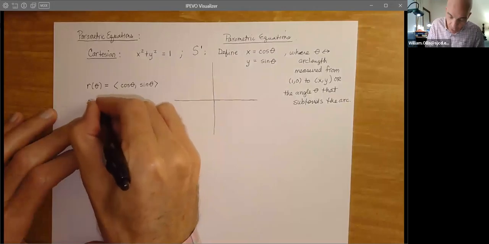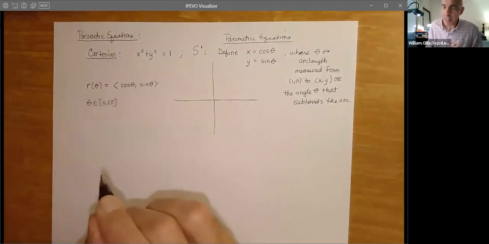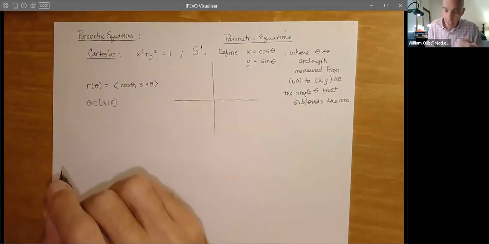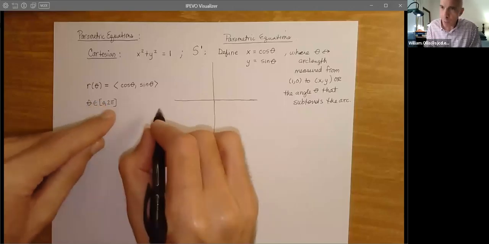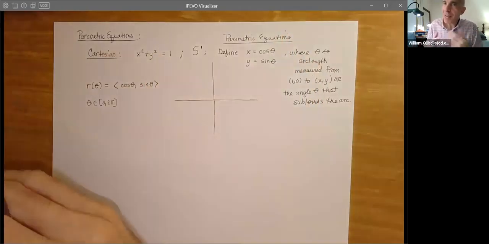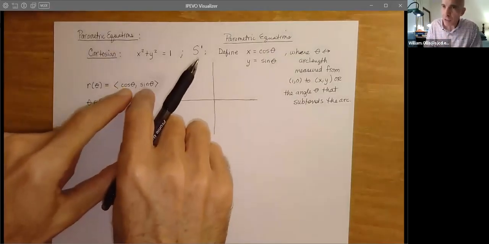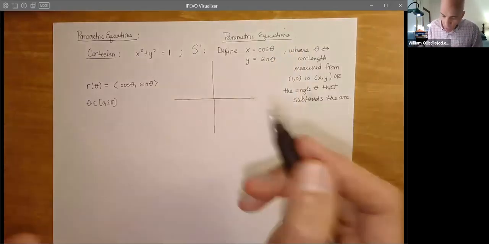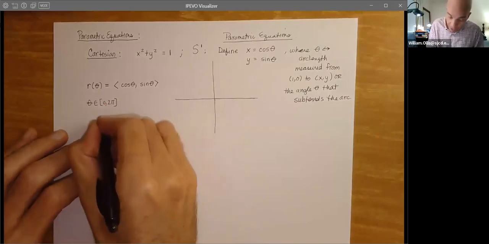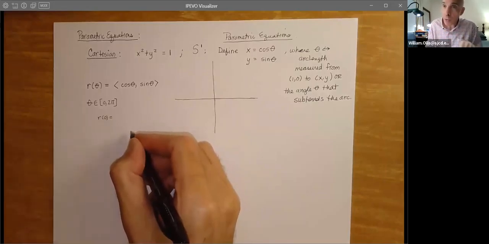The unit circle is basically 2π periodic. So for this parameter, we should be able to cover this curve if theta lives between 0 and 2π. That's easy enough. So now we're thinking with the parameter domain, and if you replicate this, 2π to 4π, and then 4π to 6π, you just keep wrapping around the circle. But that's useful because now you can think you're just a little bug walking around the circle, and this is the path that you take.